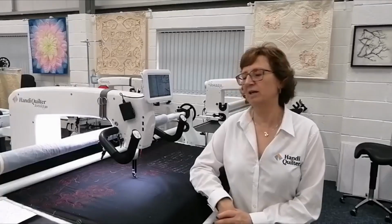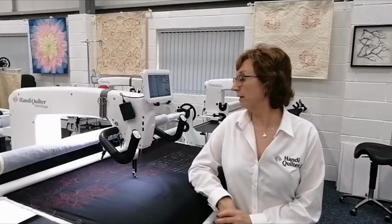So Linda's responded regarding the t-shirt quilt. Excellent. She says she has done a few of these and the plastic bits can cause skipping of stitches, so it's not easy. No, I knew that. I knew you were going to say that. Plastic bits. Oh, there's quite a lot of plastic bits. Amazing, isn't it? Okay, well, we're going to give it a go. We will give it a go. I might be doing a little bit of hand stitching and pulling some threads through.